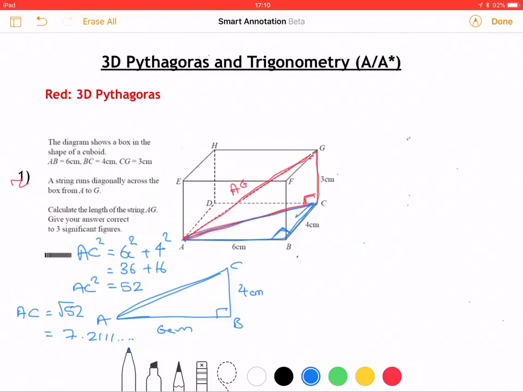However, what Sir says is really the best possible way. Just work with the answer. If you don't need to clear it off your calculator and you can use it, then why not? And it makes life a little bit easier. So in the calculator, it's still got the long version of 7.211. Let's see if we need to use that. So we can say now that this over here, between A and C, is 7.211.